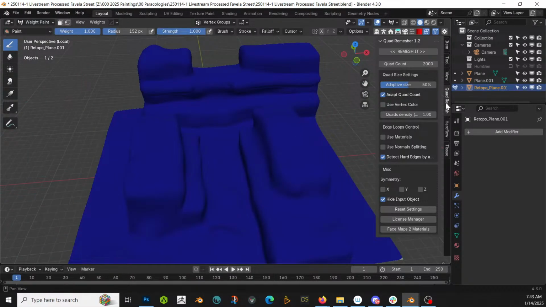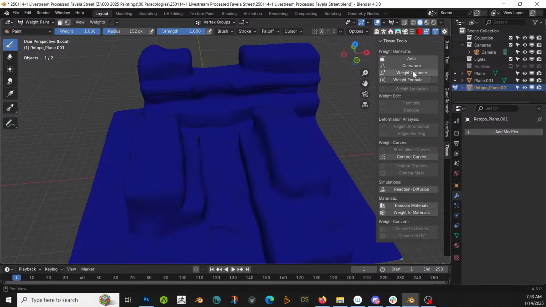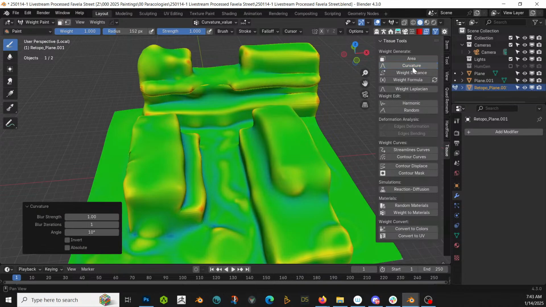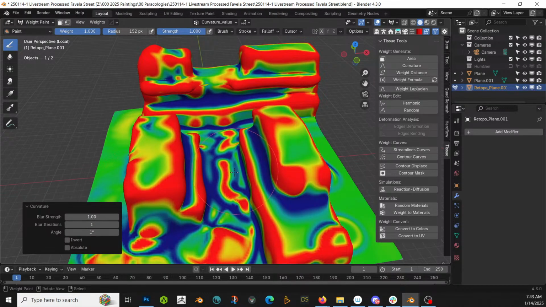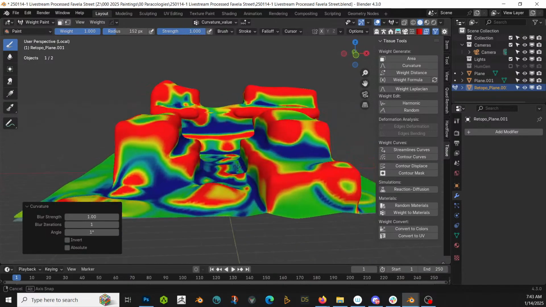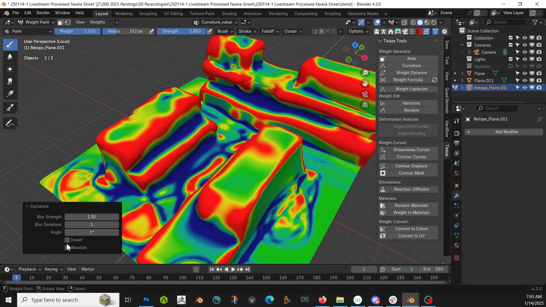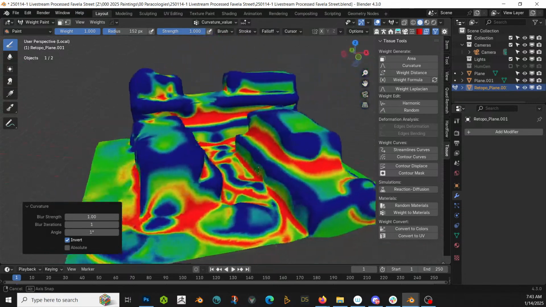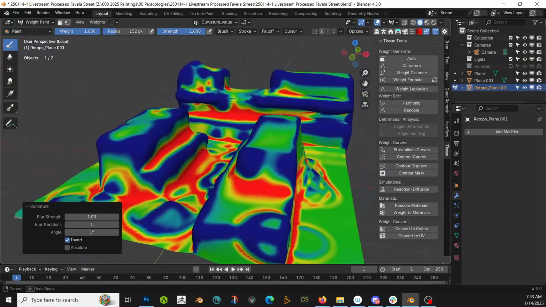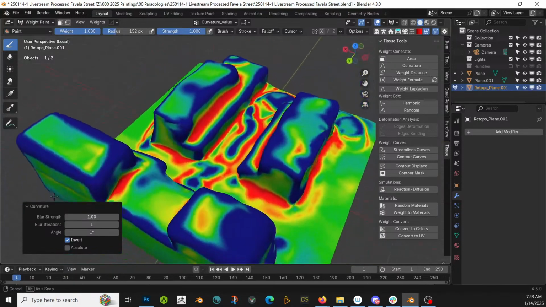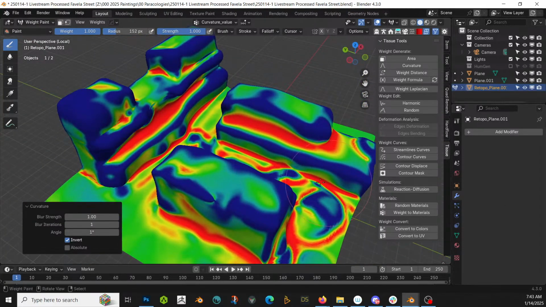Weight paint, tissue, and let's try curvature. Let's see what it gives us. We're going to set our angle to like 1. Cool. That looks good to me. And then let's invert it. Cool. Let's try that.